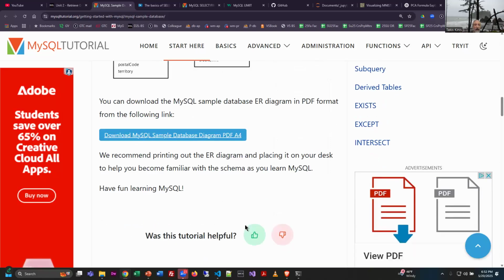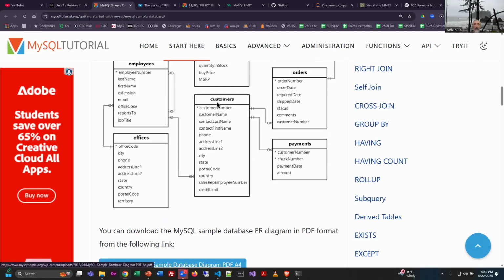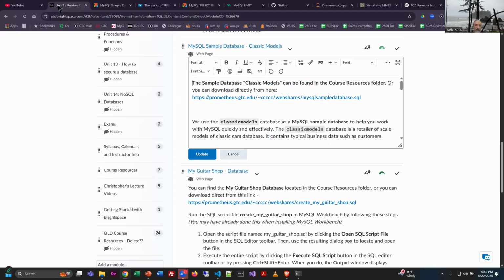So this is just an example of where this information is coming from and where the database originally originated from. What I've done is I've created a link on one of our web servers here on campus to provide access to that database file so that you don't have to go to a third party to get it. I do that for a number of different reasons. Sometimes the third party deletes it or changes it, you know.